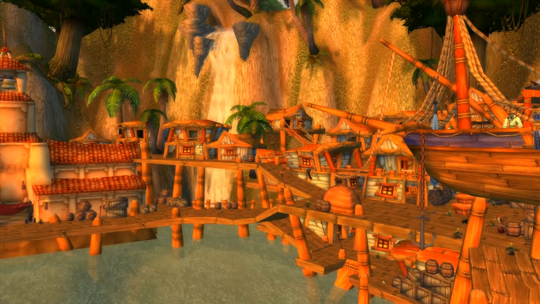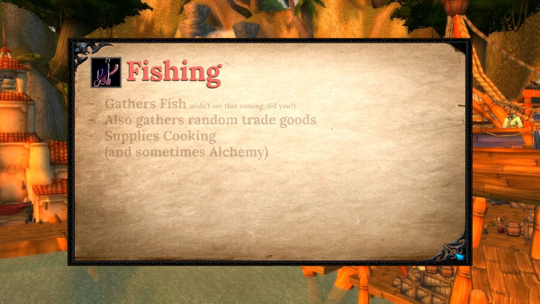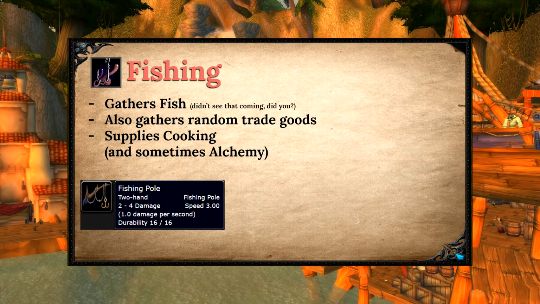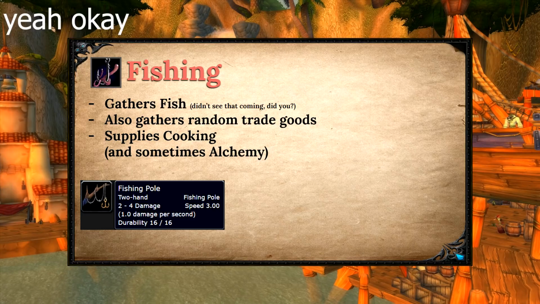Now on to the secondary professions, starting with fishing. Fishing, as you might imagine, gathers, well, fish. The fish is mostly used in the cooking profession, but also sometimes in alchemy. Fishing involves going to pretty much any body of water, equipping your fishing pole, and clicking the fish ability. Your character will throw the line, and you'll get about a 30-second channel while waiting for your bobber to splash. When it does, you right-click the bobber as soon as you can. This is what we call an exhilarating gameplay experience.